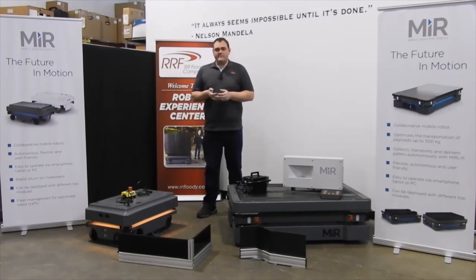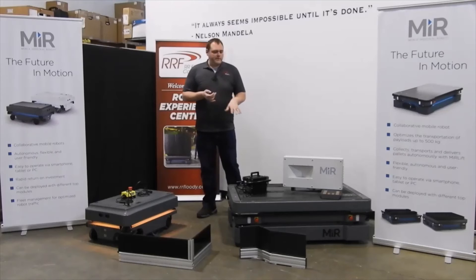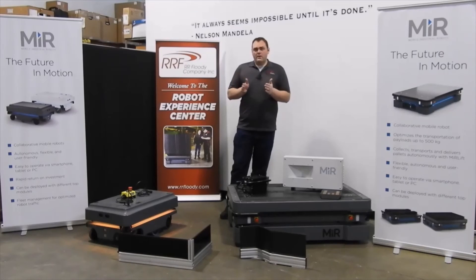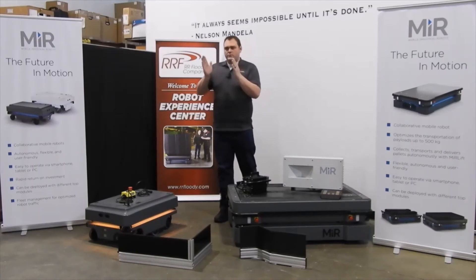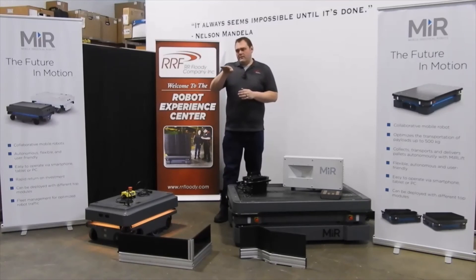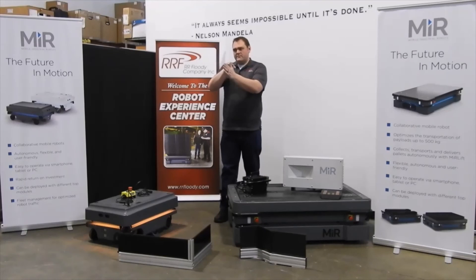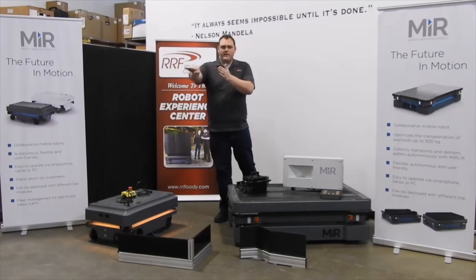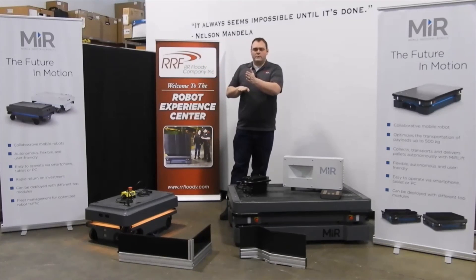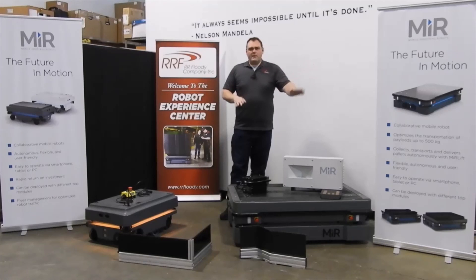Another type of marker is a bar marker. That's typically what you would find with the larger units, the 500 and 1000. That is the rack structure where the robot will look for two bars or a rack at that eight inches off the ground, navigate over to it, see those two flat surfaces and dock between them in a parallel fashion. We can then go in, lift up, take a pallet off of the rack, lower it to a travel height and escape out of the area.